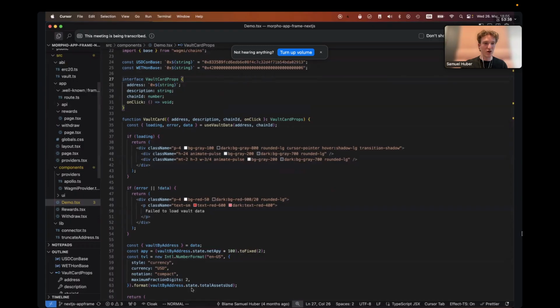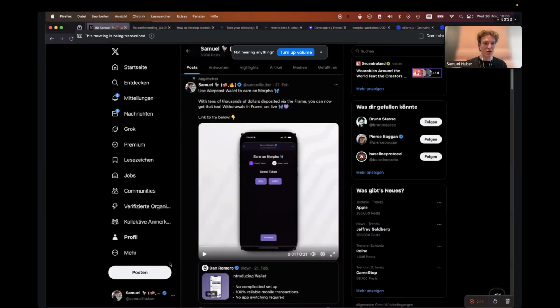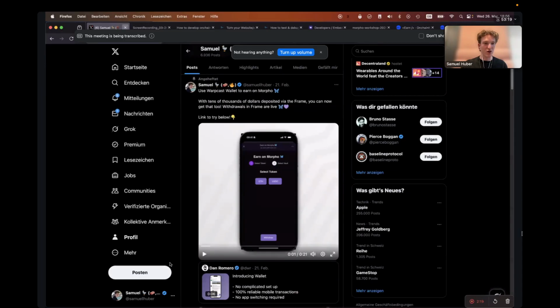Why a frame? Because this is literally inside this app. So say on Twitter or Instagram or wherever, if you get in front of a user, they can now in 20 seconds also deposit, which for Morpho has been really cool because that means everyday users just literally come in and are able to earn. For the user, it's cool, especially if they don't usually have access to USDC. And here you can see me deposit and withdraw. And for us, it's really cool because I just generally love developing those things. And that's also what we do as a company. So that's been a really fun project.